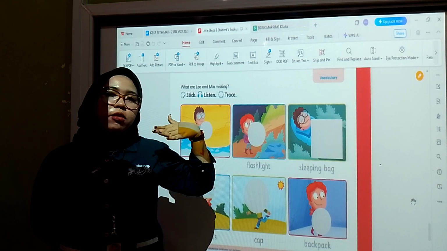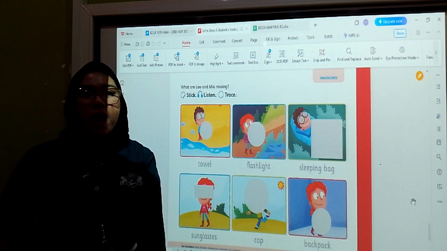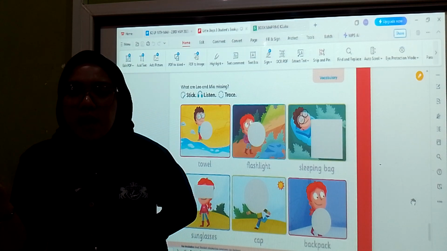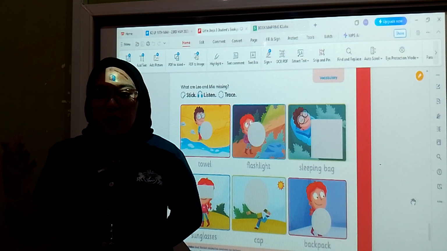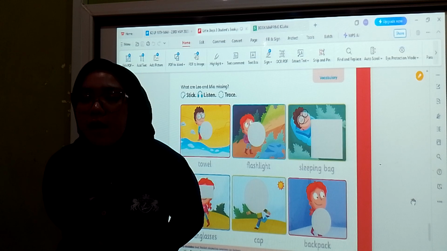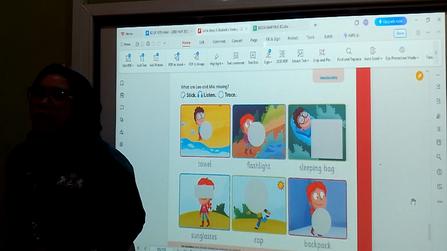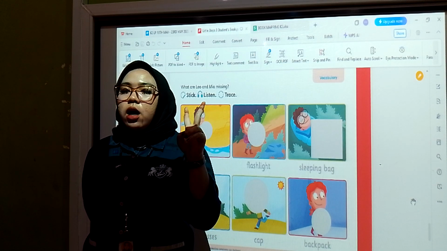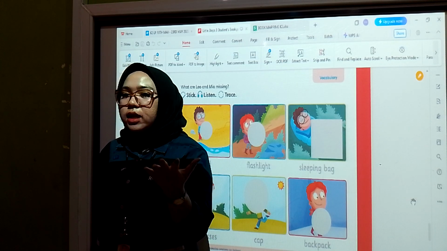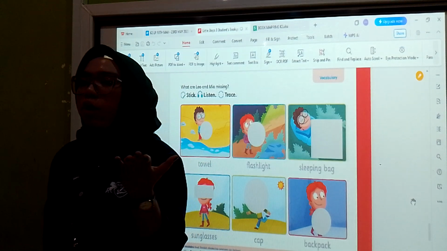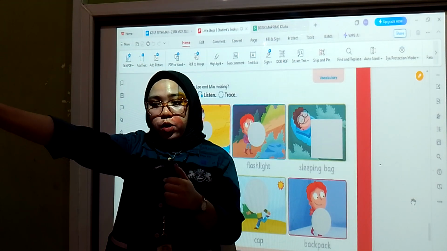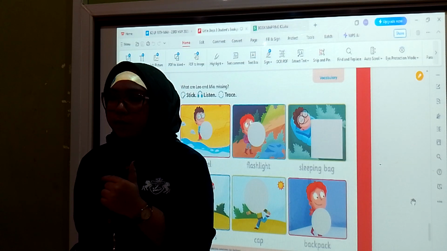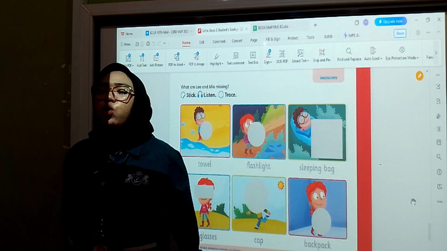To start the new page, I want to ask you about the definition of vacation. Yes, the definition of vacation is when you are free and having fun with your family and friends. Okay. The second question: can you mention what is the best place for you to do your vacation? Okay, a mall, and then another one, you can answer mountains, and then beach. Okay, we have another place to go on vacation.